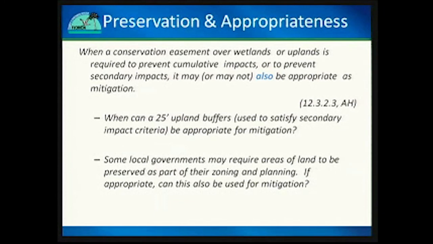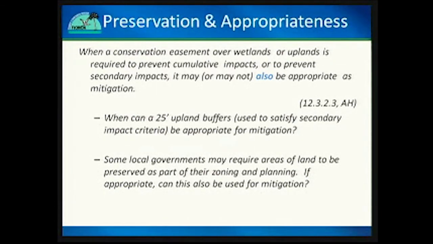And while you certainly have a safe harbor from secondary impacts if you put this buffer there, from an impact standpoint, do I give mitigation credit for it? If all that is a 25-foot upland buffer that you're giving, you're going to have a hard time kind of making the case there.